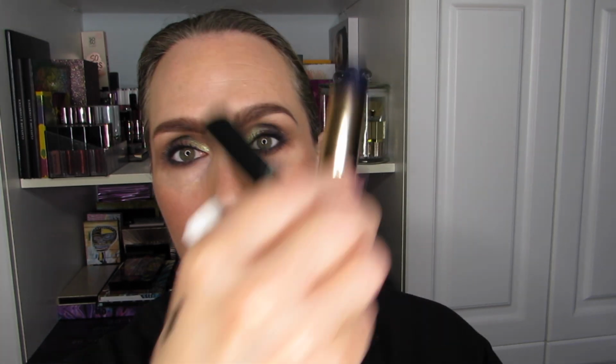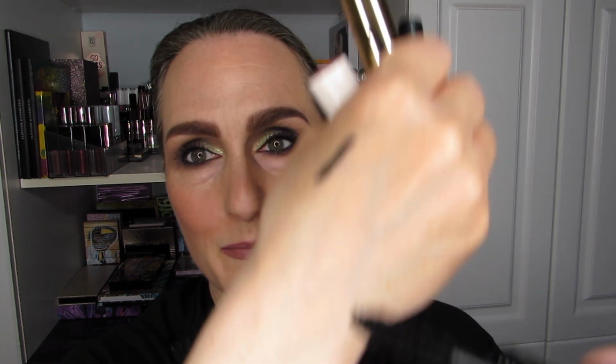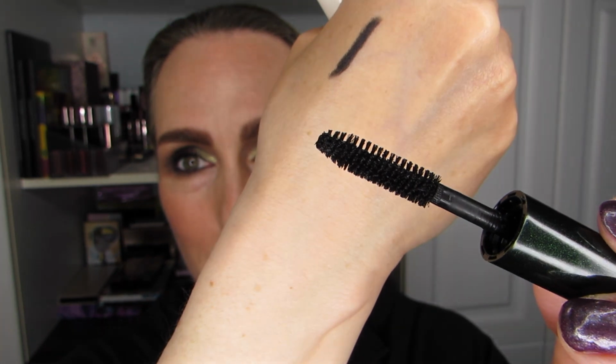I used 2 mascaras, as I have been using these for a bit now. The High Impact Mascara on my lower lashes and the Sumptuous Extreme Mascara from Estee Lauder. I'll show you the 2 wands. This one on my upper lashes, Sumptuous Extreme Estee Lauder, as I said, and then the Clinique High Impact has a bit of a different wand, but it's not high impact in my opinion. That's why I'm using them. I'm using this brush on my lower lashes because it doesn't add too much on.